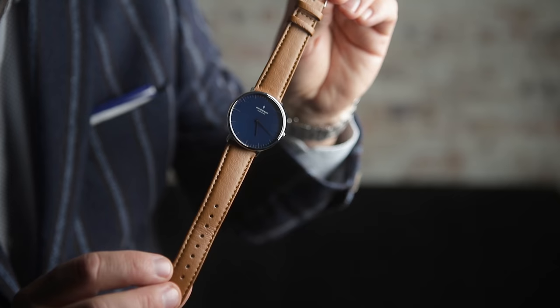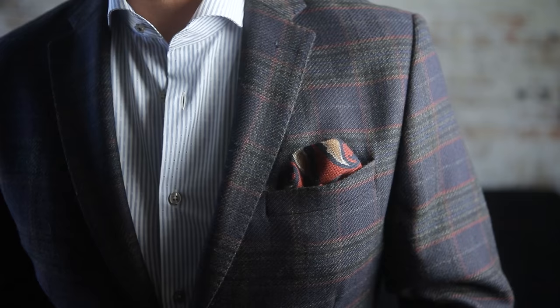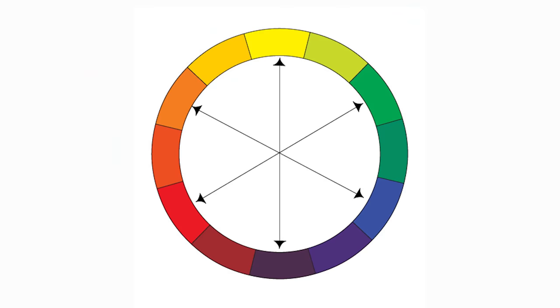And lastly, on my list of how you can dress up your jeans is with accessories. Because we're tucking in our shirt, we probably need a belt, and the same basic rules apply as with suiting — closely match your belt to your shoes. If you're wearing brown shoes, wear a brown belt, not black. Also wear a watch with either a leather strap or a steel bracelet, not a NATO strap. NATO straps are great when you're trying to be a little more casual, but when you want to dress things up, swap it out for something a bit nicer. With socks, try to match them up to the general color of your pants and avoid crazy patterns and cartoon designs. And if you're wearing a jacket, wear a pocket square that coordinates color with something else you're wearing, using a complementing or triadic color from the color wheel.